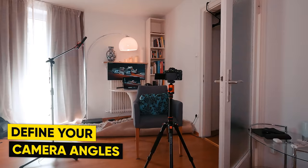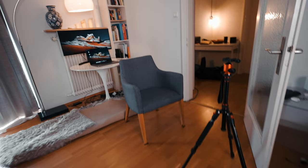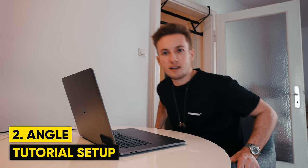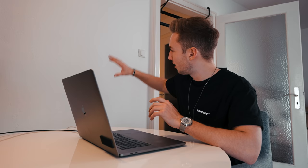Before you buy all of your stuff, you should also think about which angles you want to have for your videos. I basically decided on two main angles — the first one is a talking head angle with the camera on a tripod facing straight forward. The second angle is more of an editing setup angle, which I already used for my Lightroom tutorial, but the back is just way too empty with nothing on the wall. That's why I decided to fill it with something.